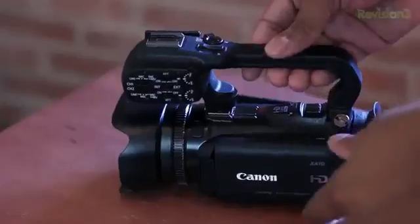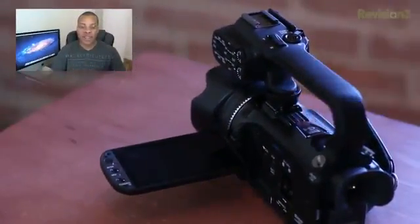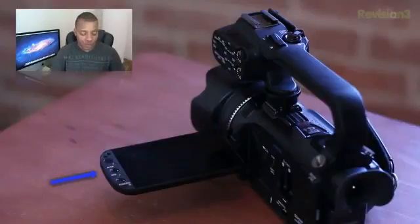Now this camera sports a 3.5-inch touchscreen, which does swivel around, so if you want to do some self-portrait shots, you can do that as well. And on the touchscreen itself, it has a button for the manual and autofocus controls. You can also turn on or off the powered IS, the image stabilization inside this camera.